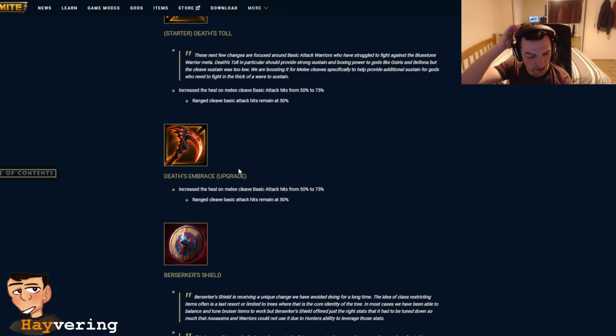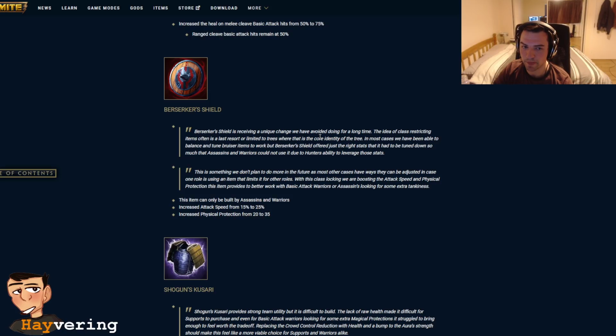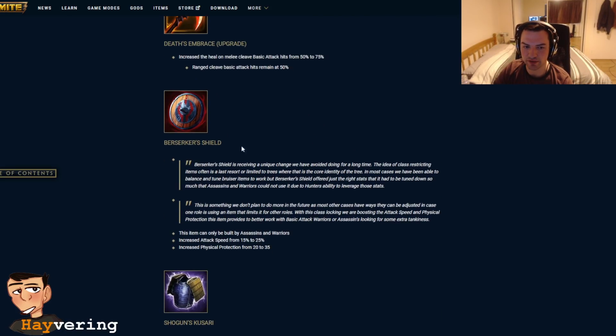Cool. He seems to be getting up towards the top, and he didn't get touched in these patches, whereas Wukong, Arthur, and, who am I missing? Cullen did. And Death's Embrace, same change. And at the same time, Auto Attack Warriors got another buff, kind of, and junglers also.